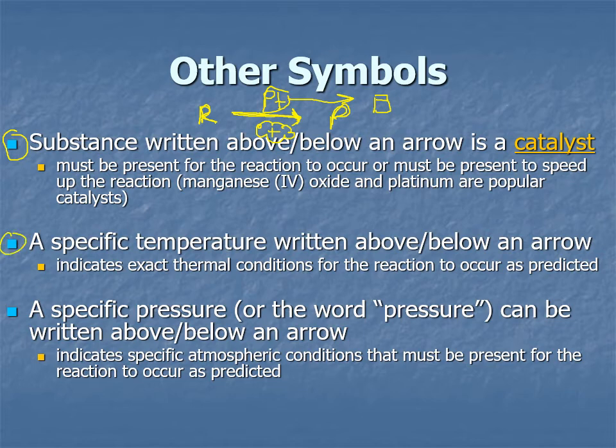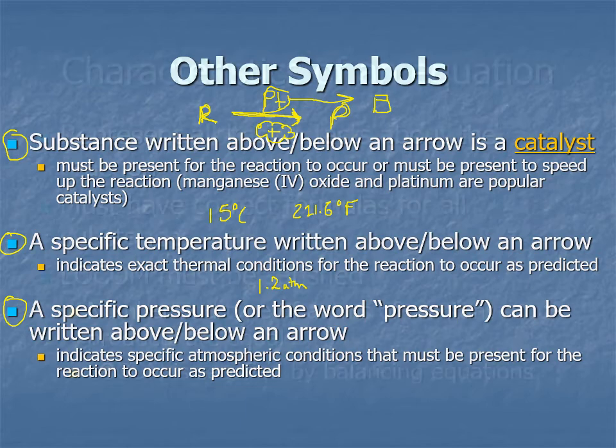You could write a specific temperature. Instead of saying heat or the delta letter, you could put a temperature down, like 15 degrees Celsius or 221.6 degrees Fahrenheit or whatever. Once in a while, you could write a pressure like 1.2 atmospheres, which is slightly more than typical air pressure that we would experience. Your ears may hurt in 1.2 atmospheres.